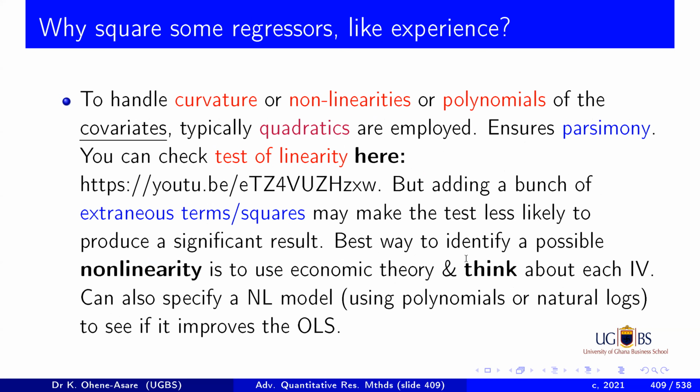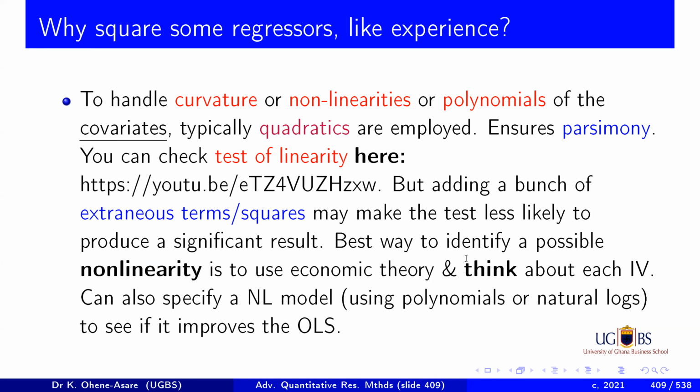If you can remember, we took experience and then experience square. Why? And please, most of these things you have to justify with a theory. Experience. Why do you think we squared experience? You can tell us. Why do we square? Of course, you are hearing that we do these things to handle the curvature or the non-linearities of the independent variable.